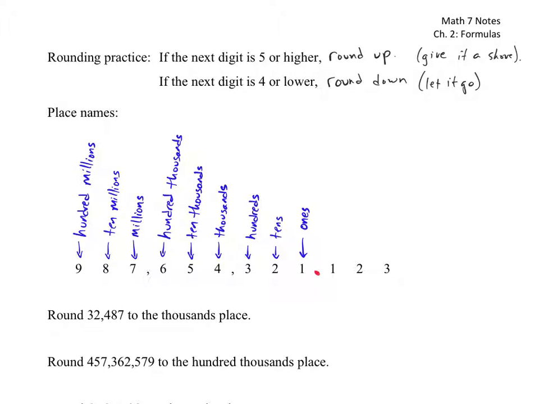Just keeps going. Now on the other side of the decimal point, I'm going to go in the red, just to show that it's different. I was always confused because it repeats these numbers over on this side, but it starts with the tens. It starts out as tenths. So instead of just the S on the end, we add in a THS. Whenever you're to the right of the decimal point, you're going to have a TH in there.